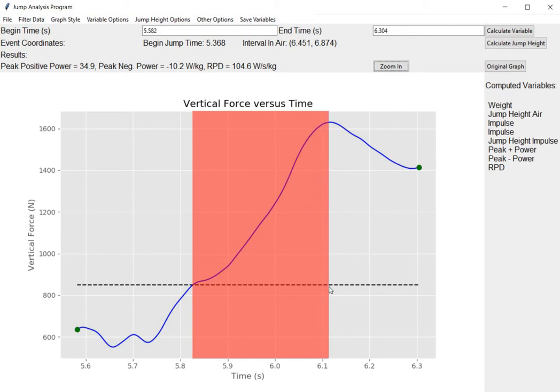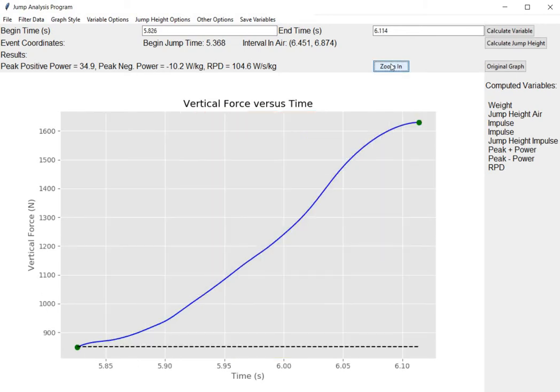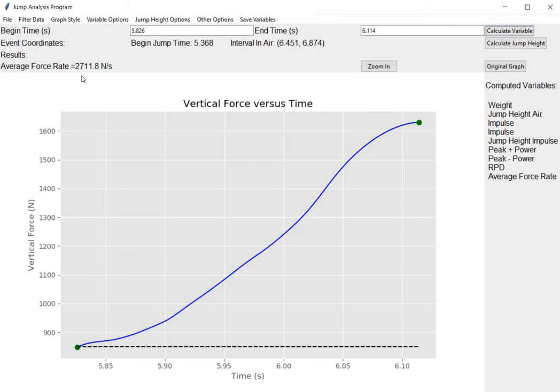So I'll select that region right there, zoom in again. So if I want to know the average force rate over that region, I simply go to variable options, click on calculate average force rate, calculate variable. In this case, it's 2,711.8 newtons per second, and it's added to my computed variables.